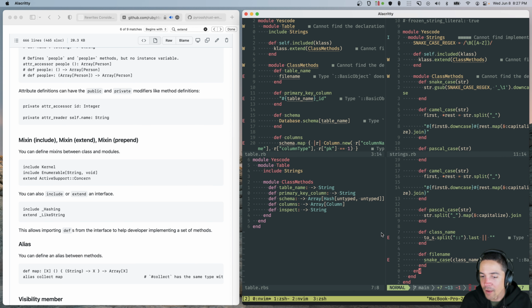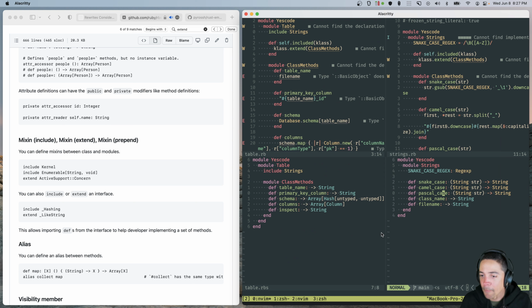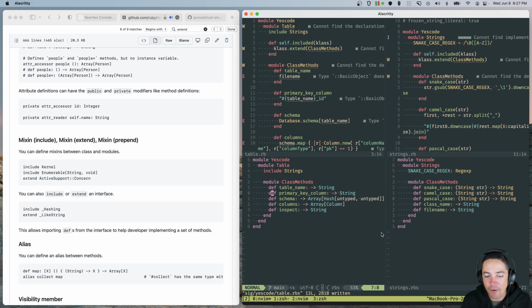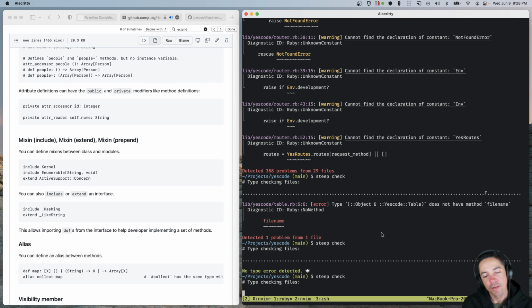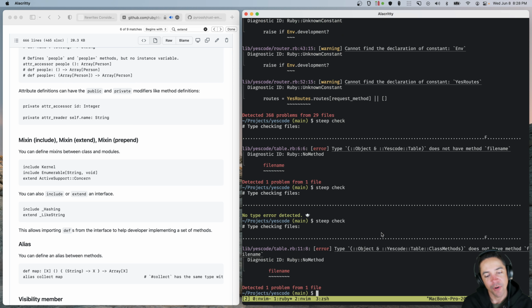Strings? Whoops, strings.rbs. Okay, module class methods. So this should work now, right? The type error shouldn't show up, but it should also work.